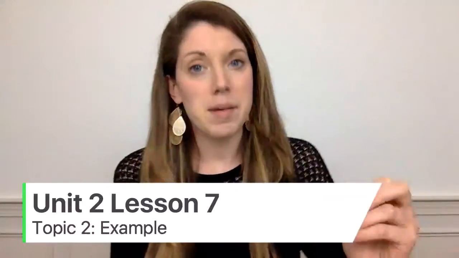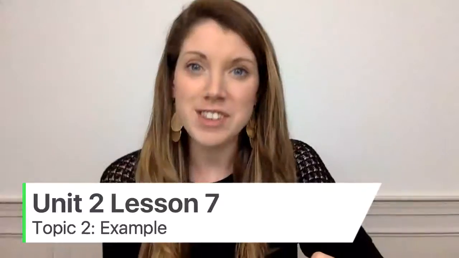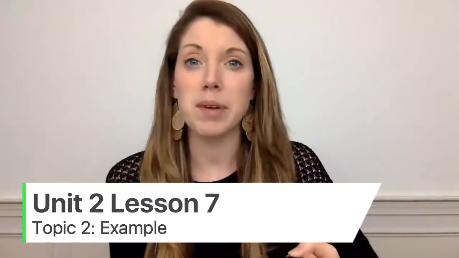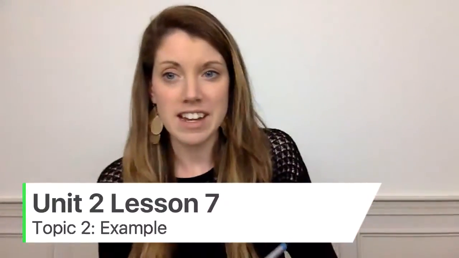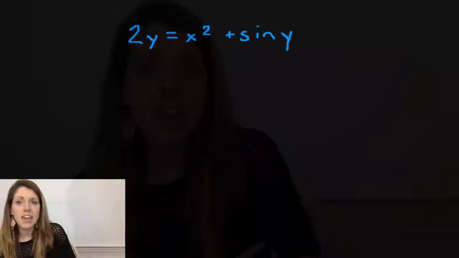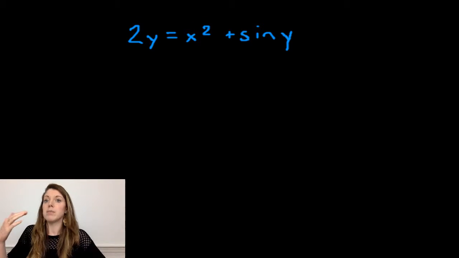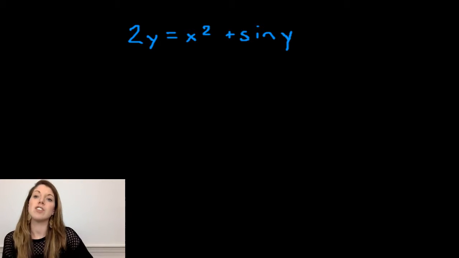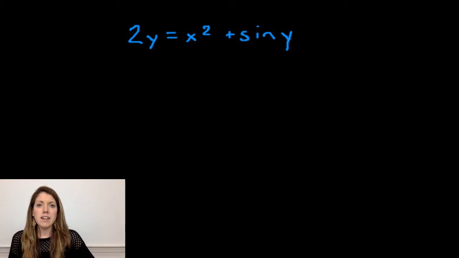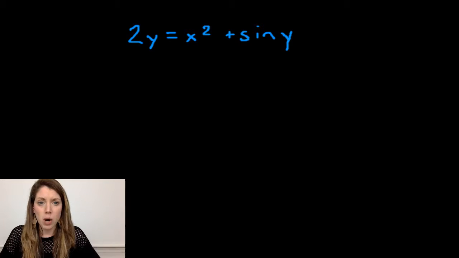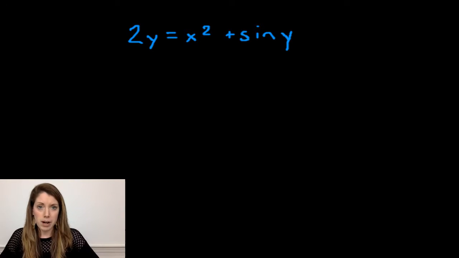All right, so topic 2, we're going to go over an example. It is much more challenging than the one I used as the example in topic 1. So take a nice deep breath and let's dive in. I think one of the most common errors for students to make when deriving with implicit differentiation is feeling like the process just keeps going and they're not sure when they're at the end of the problem.